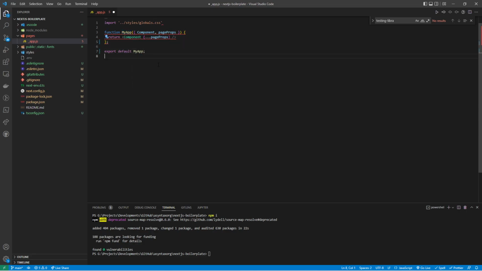Actually, this might not be necessary. What am I doing? I don't know. Yeah, on save ESLint linted it. It actually fixed it for us.